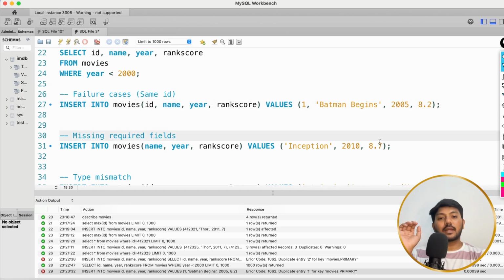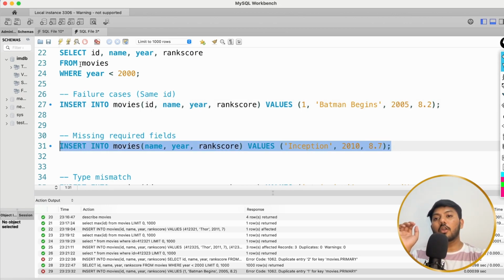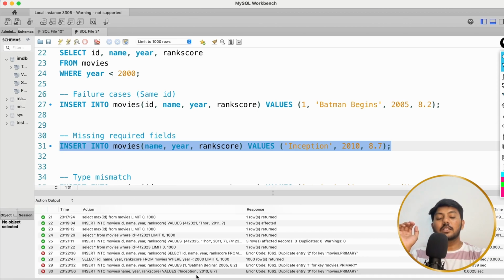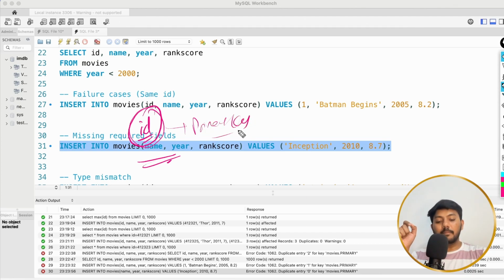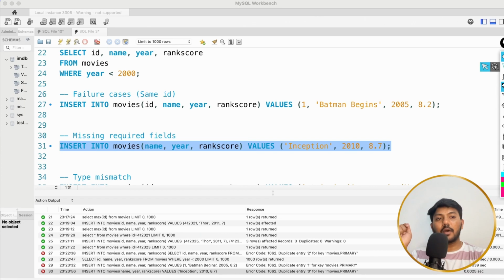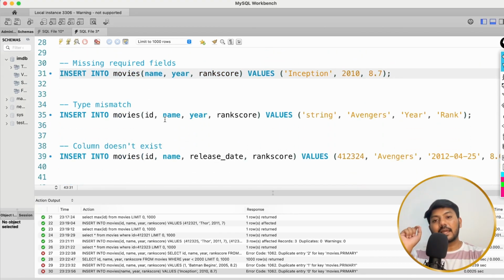And let's try this one. So what is happening here, I am not providing all of my columns in the insert. If I do this, I am missing an ID column here, right? I cannot update my table without my ID column because it is my primary key. So if I miss this one, how is it going to get updated? That is why we are getting an error. Hopefully that is clear.